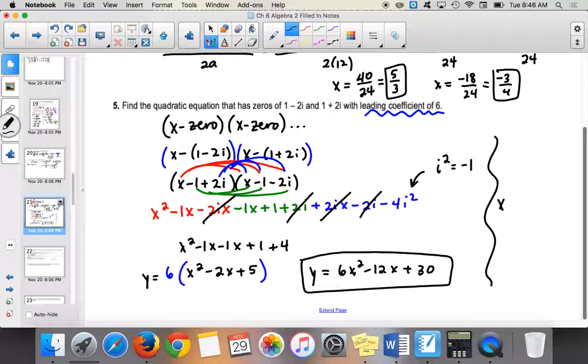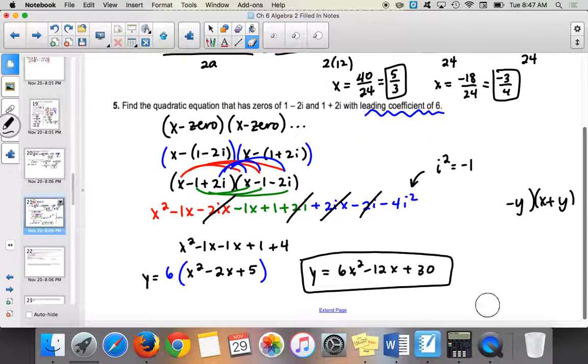Do you guys know when you have x minus y times x plus y? When you FOIL it out, what should you get? x squared minus y squared, right? And so when you see something like that, you kind of ignore all those middle terms because you know the outer and inner end up canceling anyway, right? That's the difference of 2 squares. Do you guys remember that? A lot of things just canceled, and the reason they canceled is because of the difference of 2 squares.